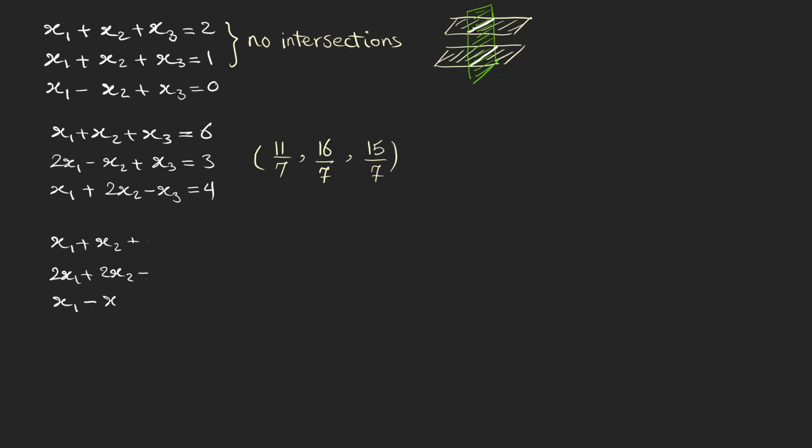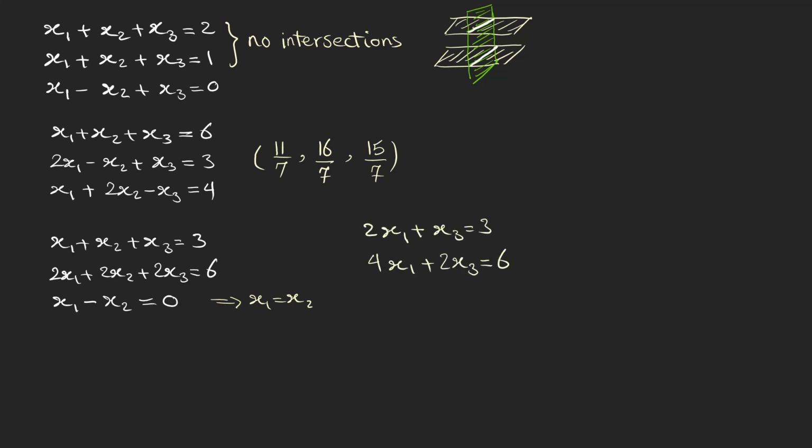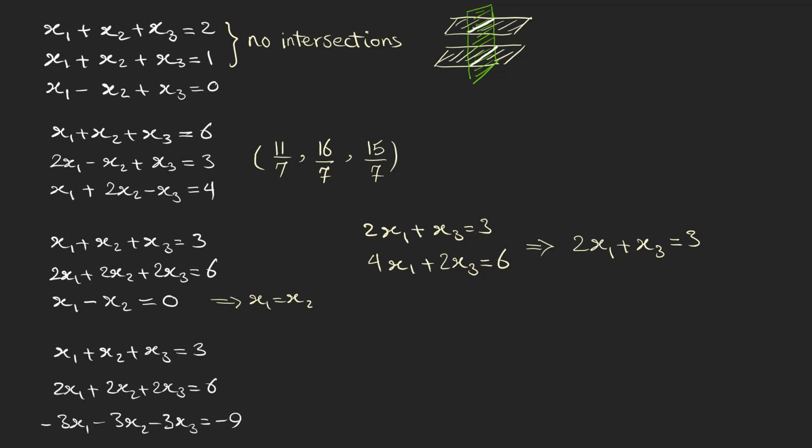In this example, the second equation is exactly the first one but multiplied by 2, so they show the same plane. As x1 and x2 are equal, we can eliminate one of the variables and reduce it to this system, which is a representation of a line. So in this example, there are infinite answers that lie on this line. In this last example, the second and the third equations are multiples of the first equation, so they are all the same plane. And the intersection is all the points on a plane which is represented by one of these equations.